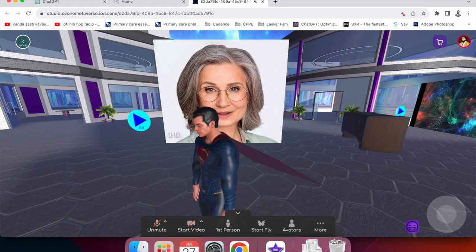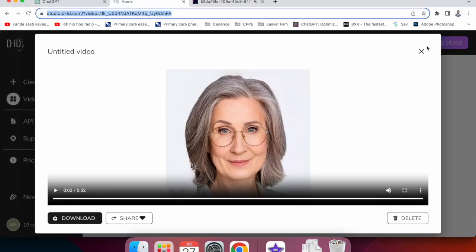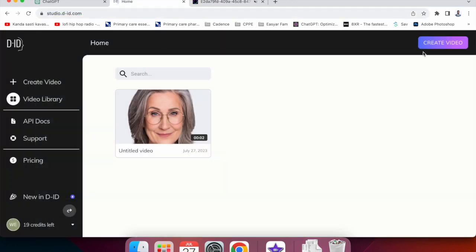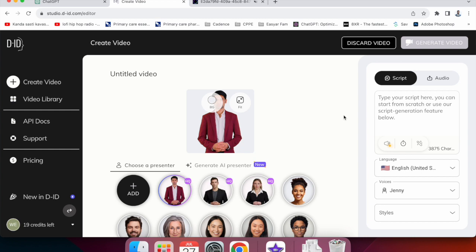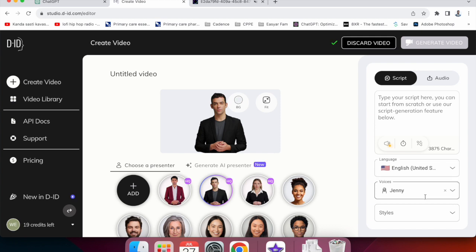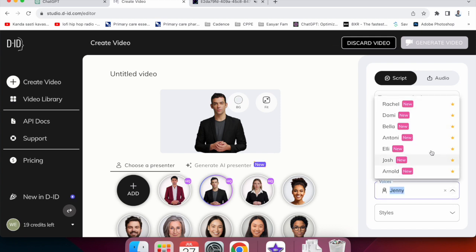So right now I've created a script using DID, which had a 3-second limit, 20 words, right? But that was just an example for you to play around. So if I want to create another one, for example, let's say I wanted this one. That's a premium voice. Change it to a main.